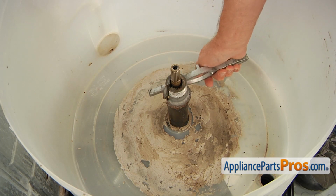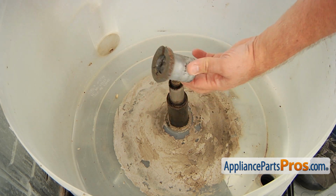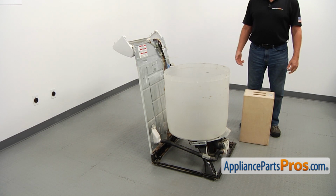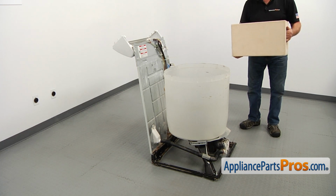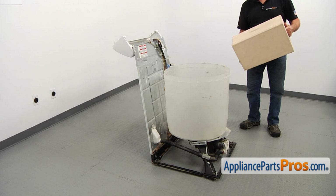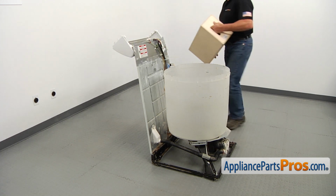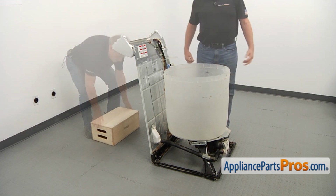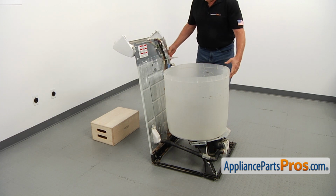Using the spanner wrench, knock off the drive block and remove it. And next we need to put the washer on its back. We need to use some kind of support. I'm going to use this gorgeous looking wooden box. Make sure that the water inlet hoses and the drain hose are not in the way. You may need to have a second person because it could be heavy for you.